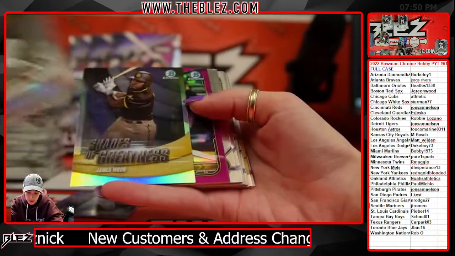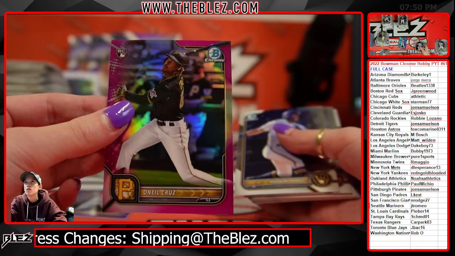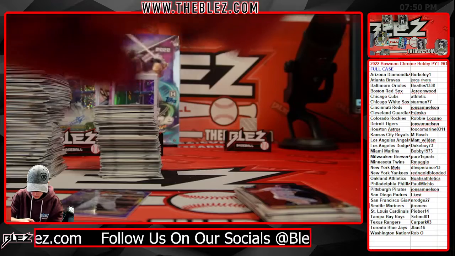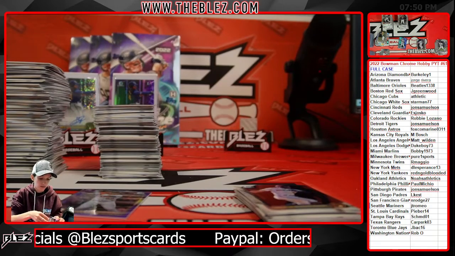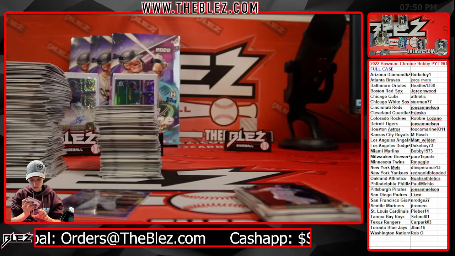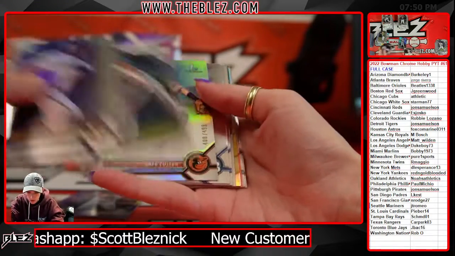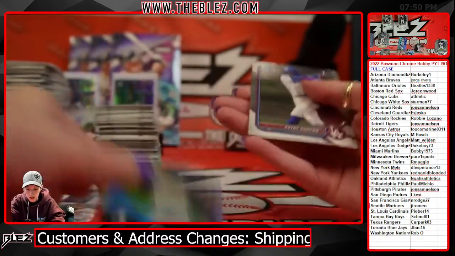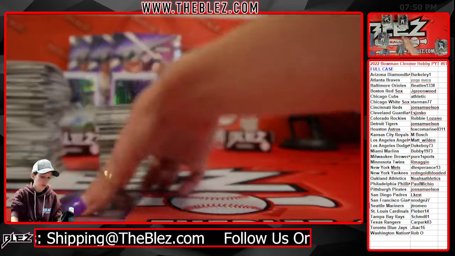Why are we yelling? Fuchsia, O'Neal Cruz. That's sweet. For the Pirates. Nice hit. Going to John. Nice hit for John. Greg Cullen. We got Cullen. Bowman Ascensions of Marte. That's what we thought was the orange, so we got coned there, too. We got tricked there, too.